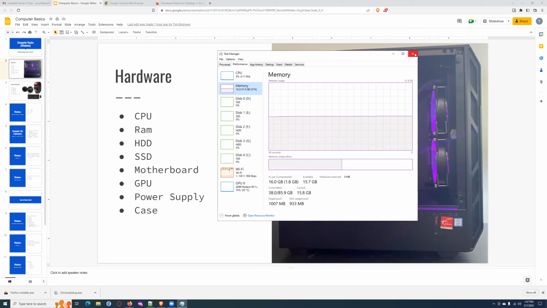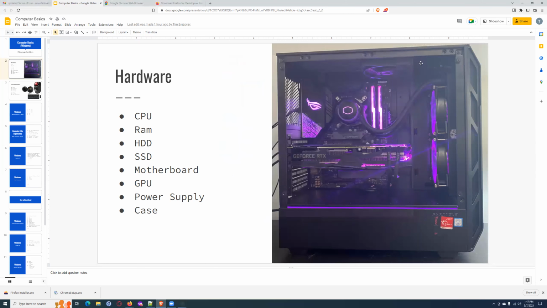It's not going to be incredibly apparent on this picture, but if you see where my cursor is, these two vertical purple bars, that's RAM. So if your computer has the ability to upgrade RAM, that means that maybe you only have one bar currently in it, and you can choose to buy and add a second bar.